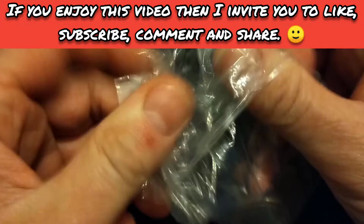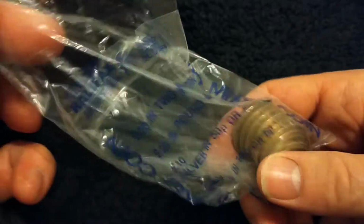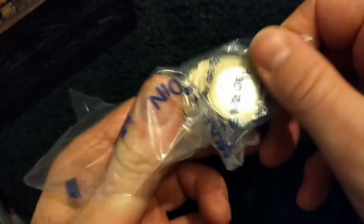What treasures lie within? Oh, this is a bit of a tasty bag. What are you? Oh, come on. I like that bag. It's a nice bag, actually. I even like the bags.